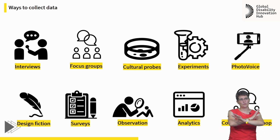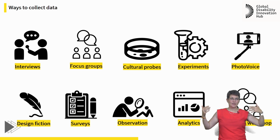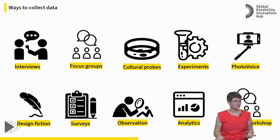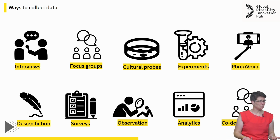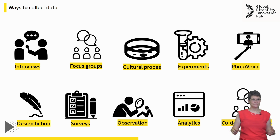Before you get everybody together, you would print all these photographs and put them up on walls, and people would be able to come in. Especially in places where having physical photographs is a luxury. Does that make sense? It can be a really lovely way to do research, because people really value the physical photographs of their life. They're already getting something back from the research that they wouldn't have had already. Plus, they're getting to show the full context of their life, so you understand all the little things that you might not see every day.